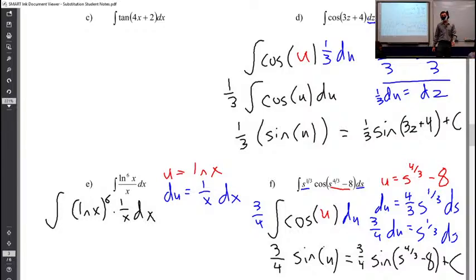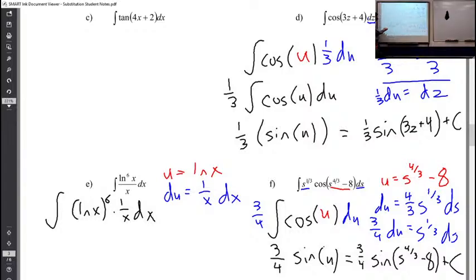And if you're in doubt, you should go back to the more of a giveaway clue, which is the first clue, where you have a function happening inside of another function. So even if you didn't see it, my hope was that after a little bit of time, you'd say, you know what? This is getting taken to the 6th power. So what if I made u natural log of x? What would du be? Oh, 1 over x? Fantastic. It is over x already.